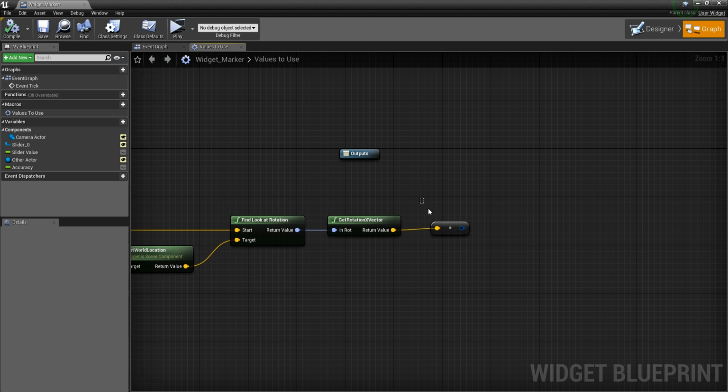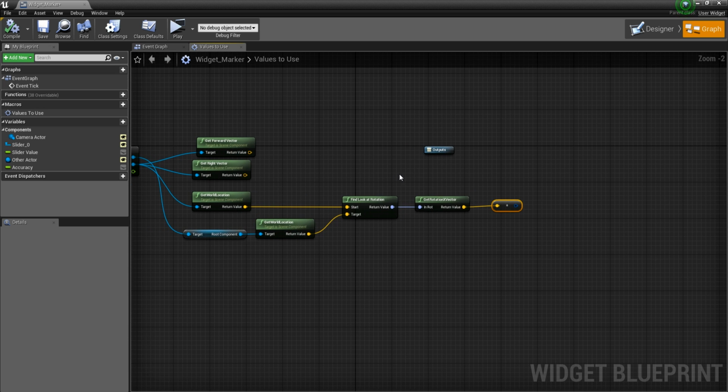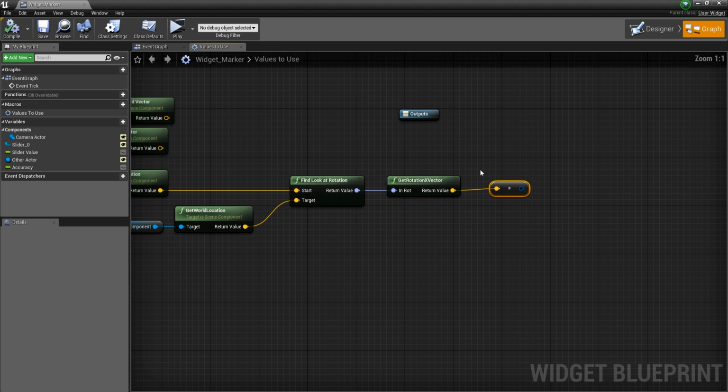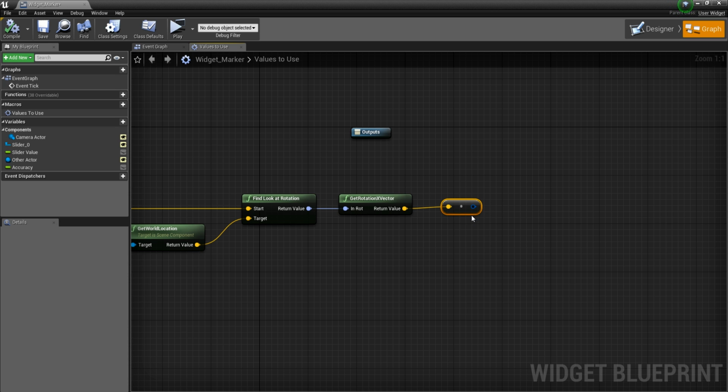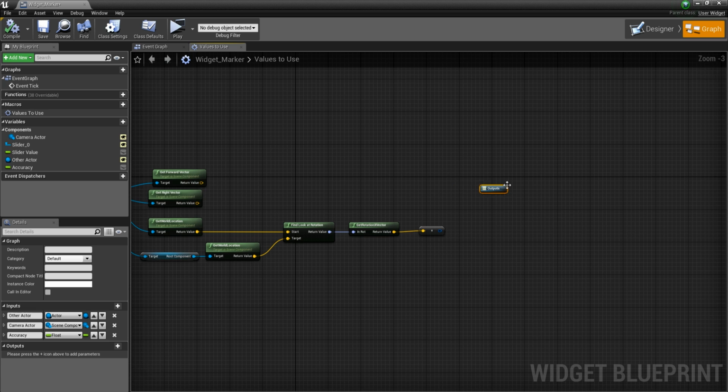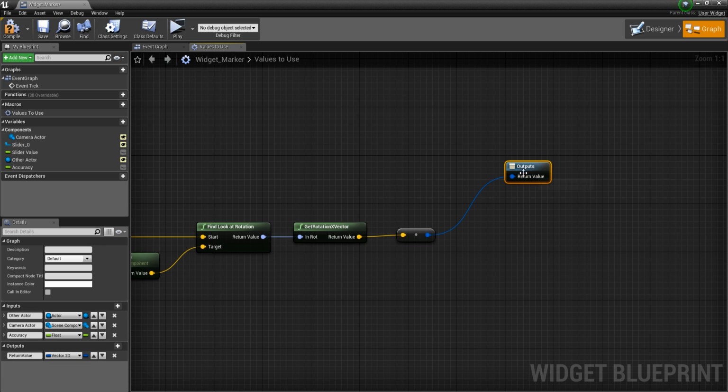I'm not entirely sure how this conversion is going behind the scenes, but what I expect from it to do is to eliminate the z-axis and only keep the x and y, which is what we need, because on a compass you cannot see up and down, only the left and right. Now what we will do to this is that we are going to feed this into the output, and let's name this, we can keep it the return value, but let's put a space in here.